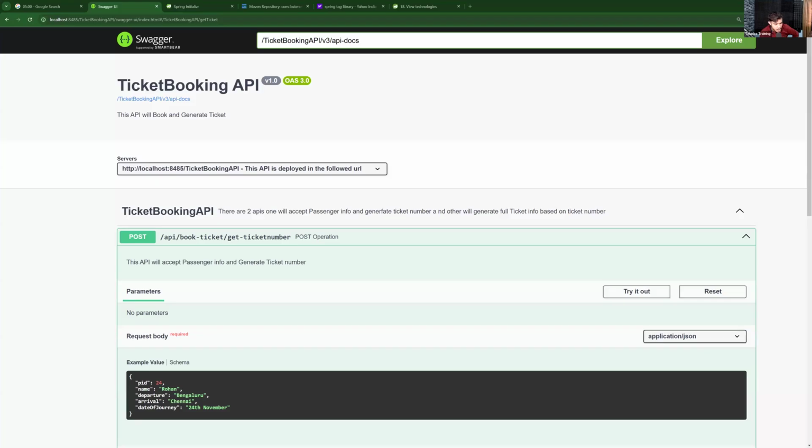My dear friends, right now I should develop one simple web application. That simple web application will accept from the client. It is Swagger version 3 API. That is the reason. V3, Swagger version 3, latest Swagger. It is not related to your thing. This is coming from the Swagger, not you.